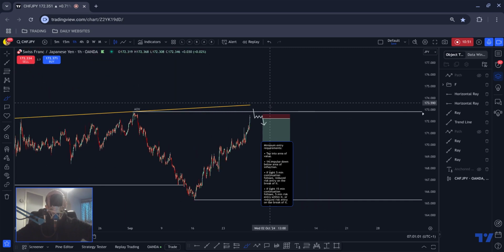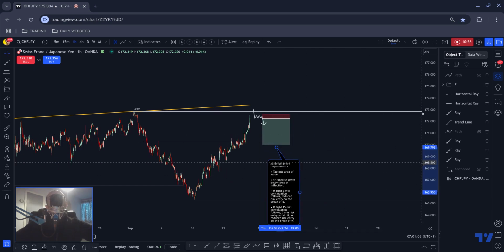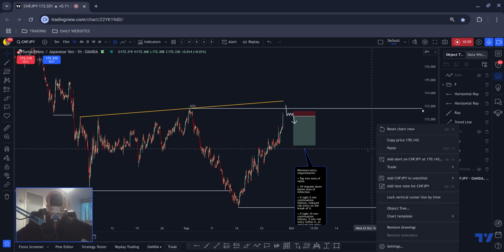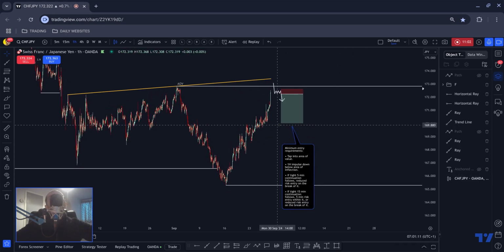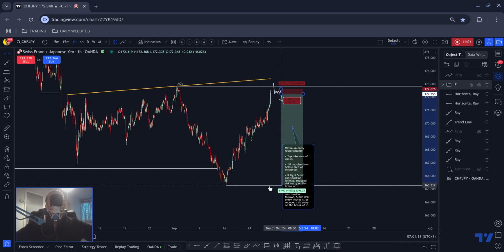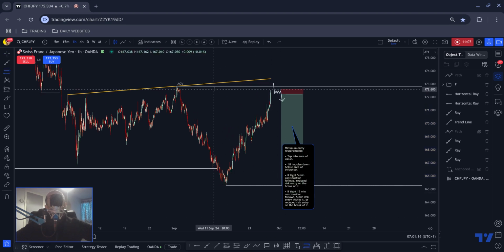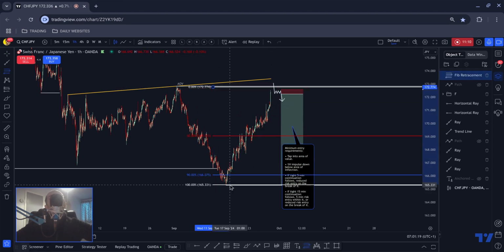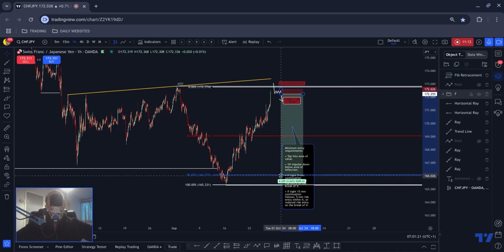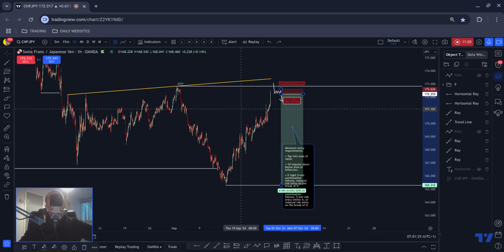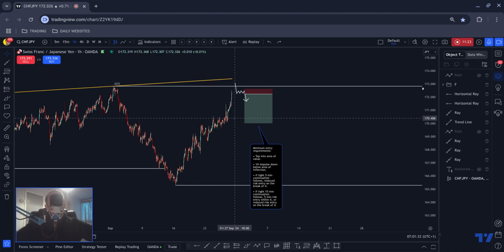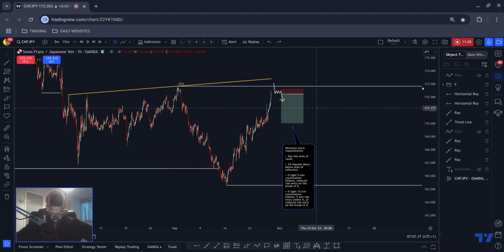But what I'll be looking for is a tap into the area of value, push down, and then any kind of flag on the 5-minute or the 15-minute chart, and then I would look to get short on the break of the flag or within it. And this is another one which I would hold down to these areas, and I would use the mechanical management tool, measure from there to there, set the take profit there for something in the region of 16%, and trail my stop loss accordingly. Do I expect to get 16% on a trade? No, but there's a lot of scope with this one, so I would just manage it a bit more loosely. First inflection point being there, first little bit of consolidation, and that's what I'm going to be looking for today.